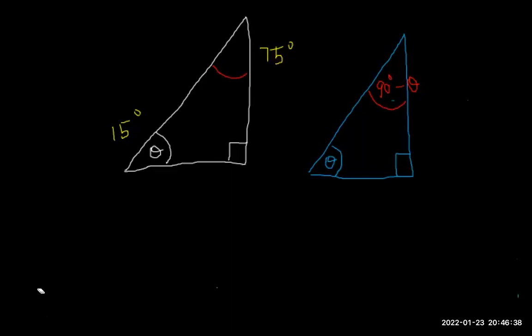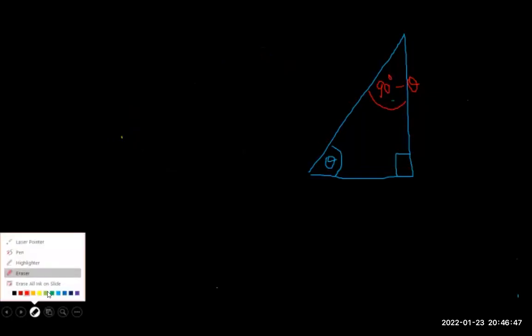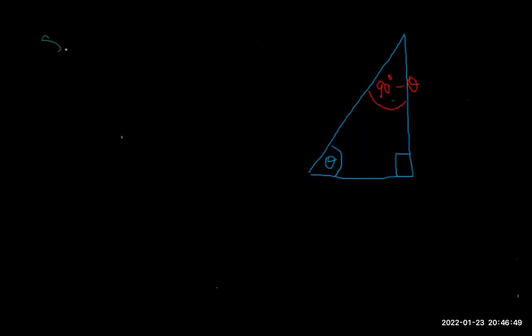Right. So let me call these sides. So just erasing it, right? This is me showing you that sine theta and cosine of 90 minus theta, they're the same, right? So say this is A, this is B, and this is C. If I ask you for sine of theta, what would you tell me?